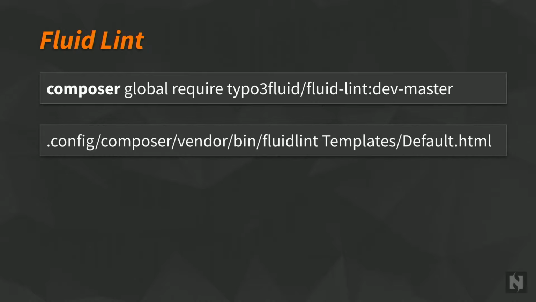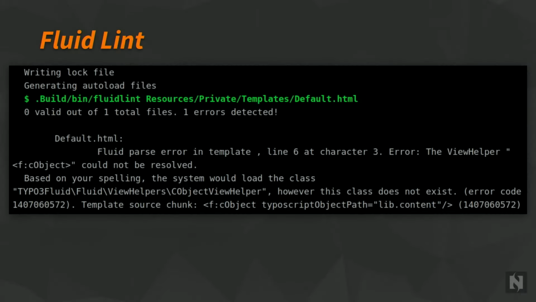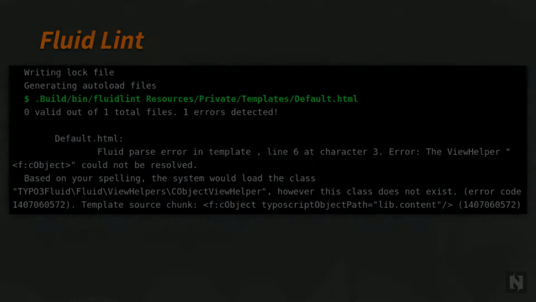Here you can define the path to your template. I think it's not working for a whole folder, so you need to pass files one by one. That's why I'm saying let's wait for Fluid 3, and that would be good. Yeah, this kind of errors could be there.